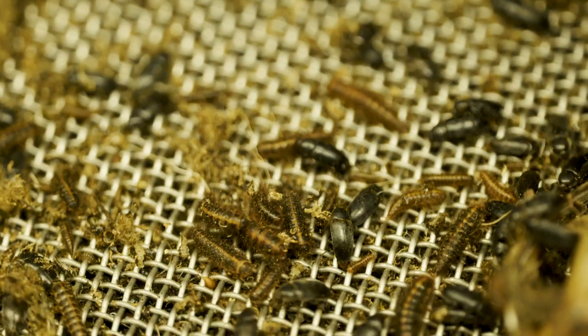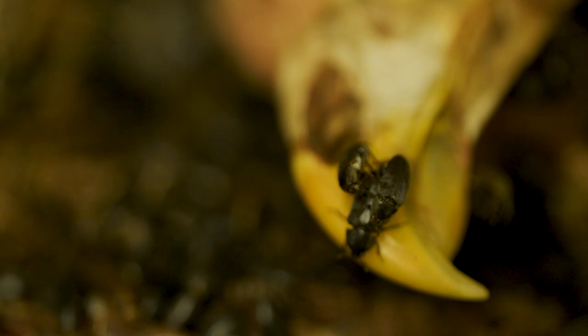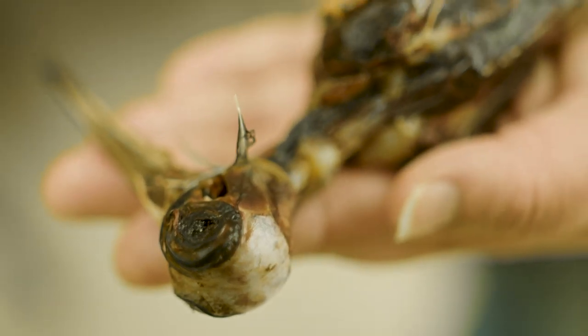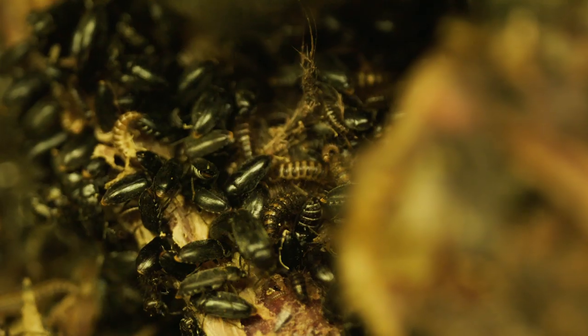It can be difficult to maintain a dermestid colony like we have here. Those tanks actually fill up with beetle droppings and beetles that have died over the course of the year. As long as we clean out their aquaria, regulate the environment, and keep them well fed, they're going to keep producing specimens for us. My domestic beetles — they're my staff. They work for room and board.